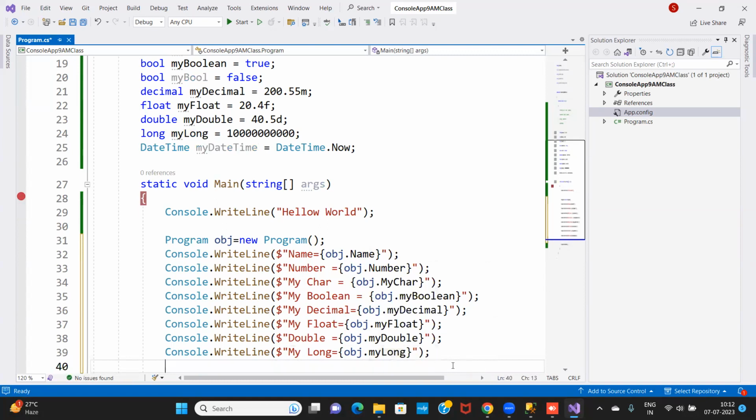And then finally we have a DateTime, Console.WriteLine. So these all are different data types to store different formats of data.